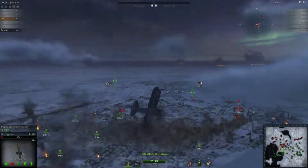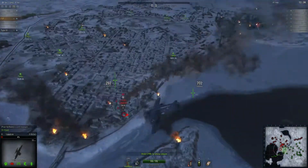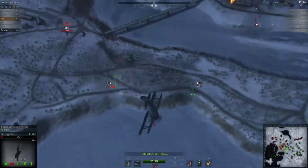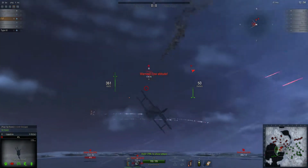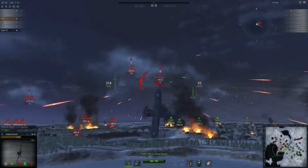Offensively, the F3F is as simple as it gets. All you do is get on an enemy's tail and destroy them, then find the next target. The usual provisos apply. Try to target the highest and most isolated enemy you can. You can feel free to break off an enemy's tail if you're being shot at fairly often, since it's fairly easy for you to regain any aircraft's tail using your rate of turn.